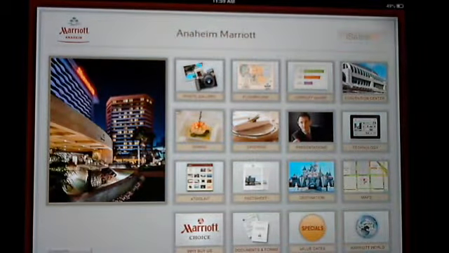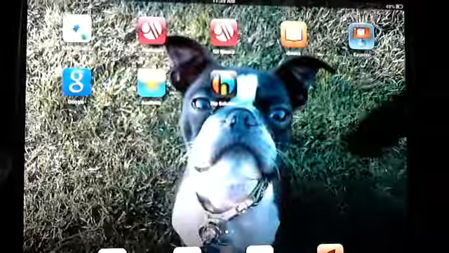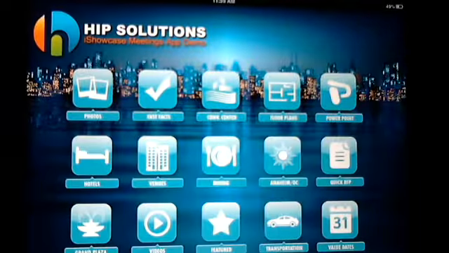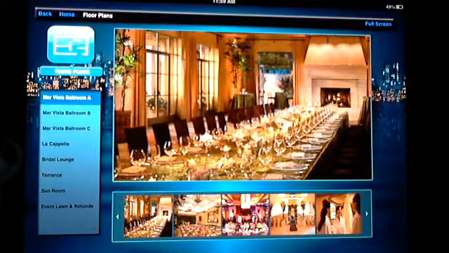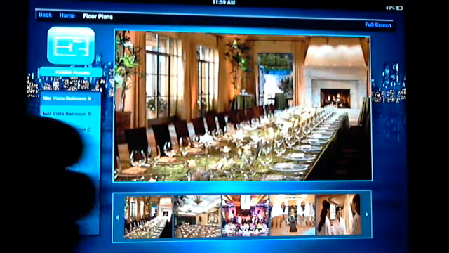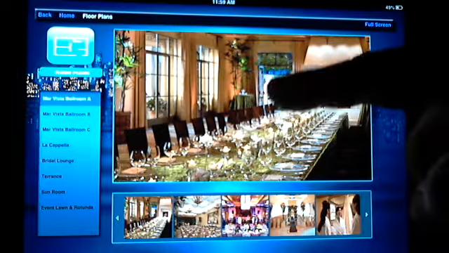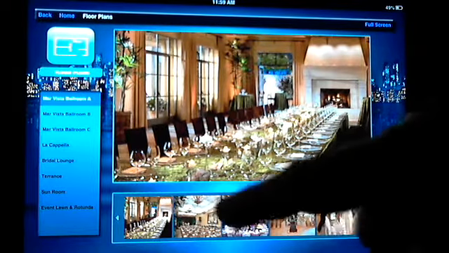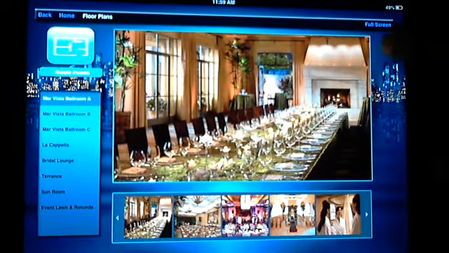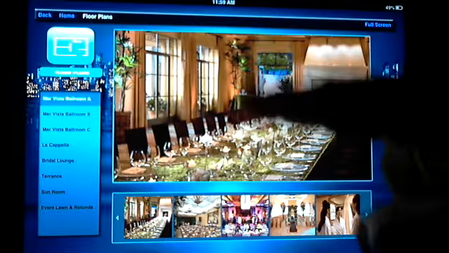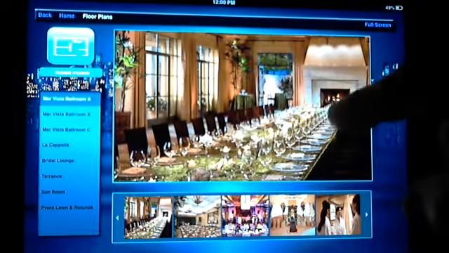Now, if I go to the HIP Solutions app, I really love the element that we've even taken it a step farther, where you can see it's much more impactful. Although I'd like to be able to touch the thumbnails below and have them migrate to the top. You can't do that yet. Also, we do not have the email or the fast fax button, which is the specs button, to be able to touch and have it overshadow and give us the specs of that room.